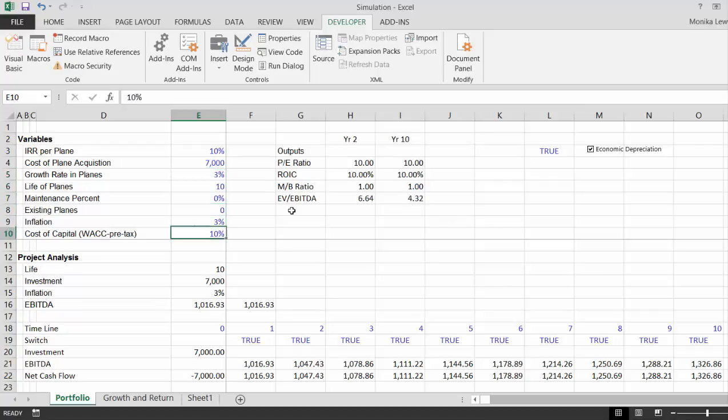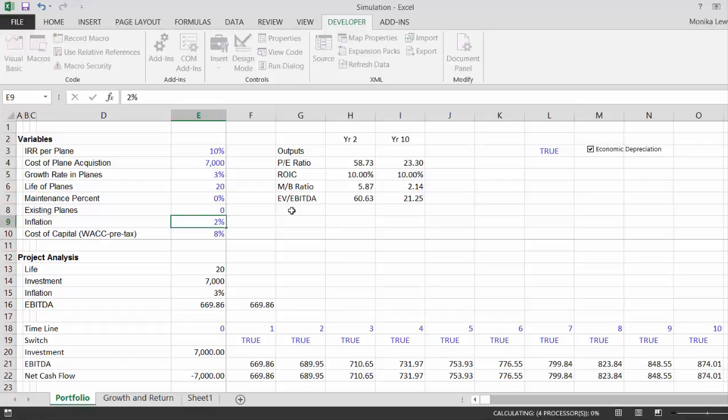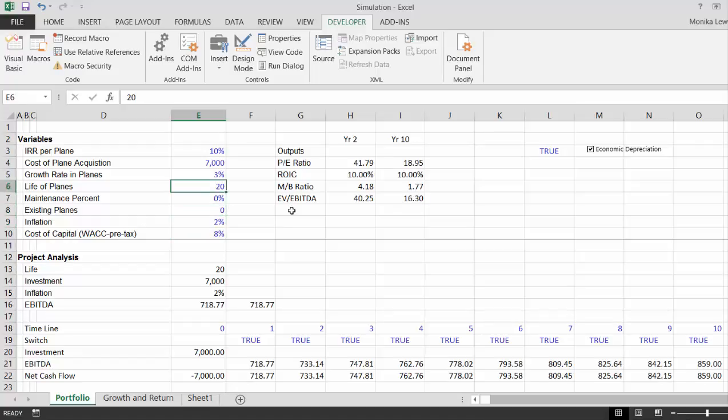It's not until you earn more than your cost of capital that things get crazy. If we get this kind of a growth rate, and we have 20 years instead of 10 years, we can see what happens to all of these variables. If you have more inflation, I've got to figure out why the inflation would affect the growth rate.